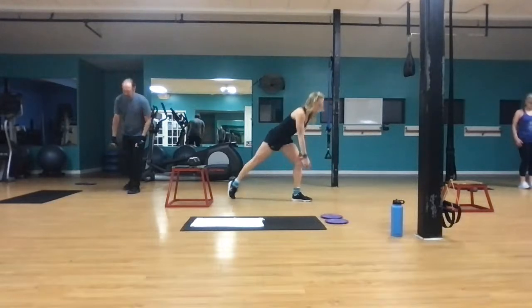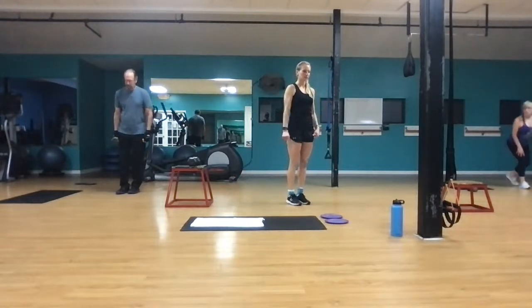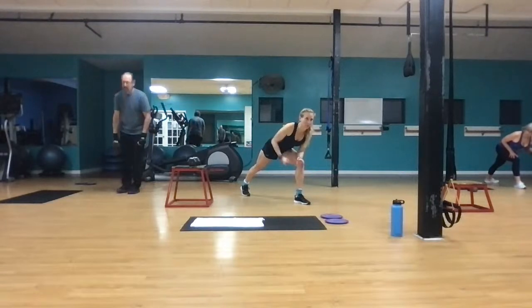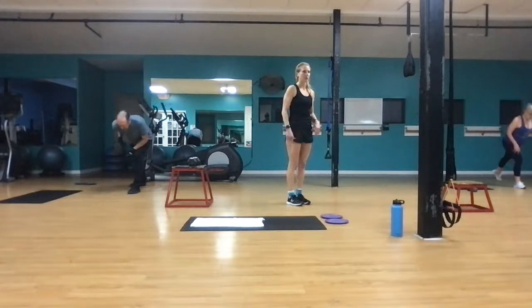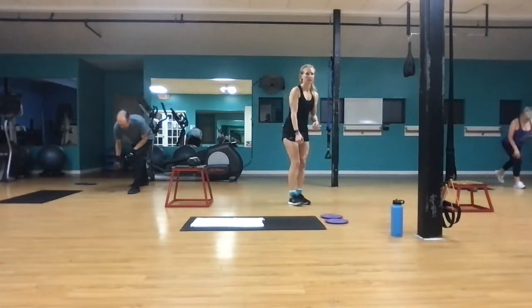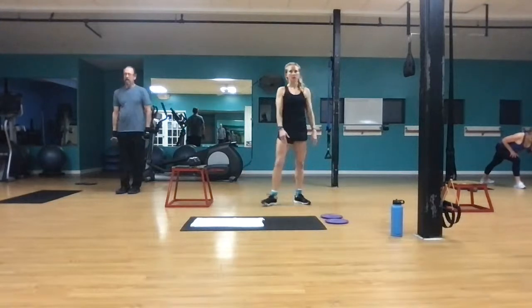Yep. Step back into your lunge, row, kick back. Good. So if we watch my arm, okay, I step back, that's step one. I row up, 2. I keep that elbow up, I straighten it, that's 3, and then reverse it, 4, 5, 6. Okay, so it's 3 steps to get to the end point. 3 parts. 1, 2, 3. Good. And then from 6 back. Perfect.